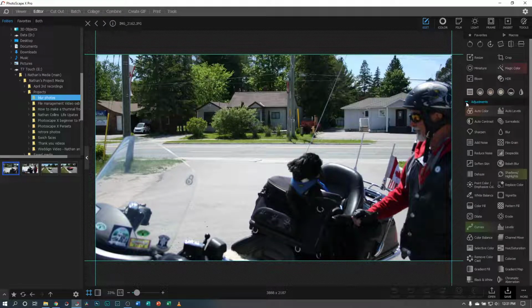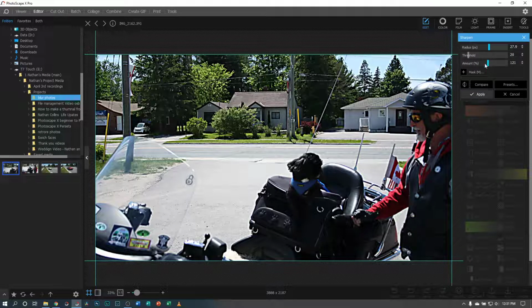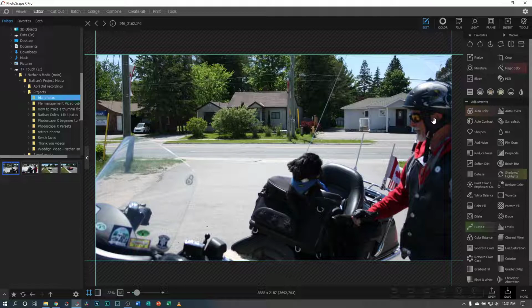What I would encourage people to do is go in, and there's a sharpen tool, and you can sharpen the entire image, and you can say, oh yeah, I want to make this really, really harsh sharpening. You can try to regain some of this stuff, but it's just going to be really tough because the photo is just simply not in there.